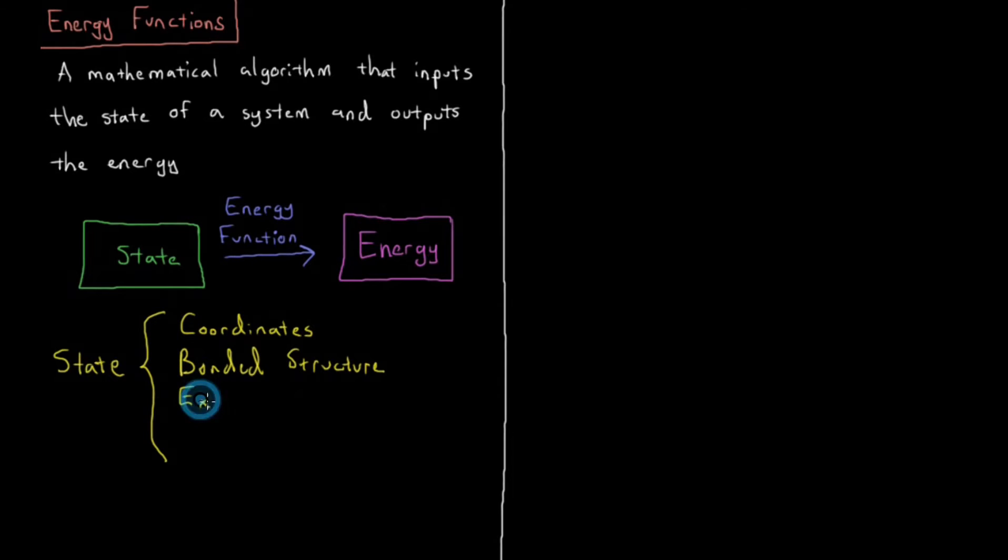You could also have various other external elements. You could have something like maybe your system is bounded by a wall and you want to keep all your particles inside a wall. So you specify some energy function which gives you a wall that your particles bounce off of and stay within inside certain coordinates. There's various empirical parameters you could add to the system - things like if I specify a given bond, how stiff or how weak is that bond? How much displacement can I get before I go up so much in energy? What are my equilibrium bond lengths? What are my equilibrium bond angles? All those sorts of things are empirical parameters we would have to specify for all of the structural elements in our system.